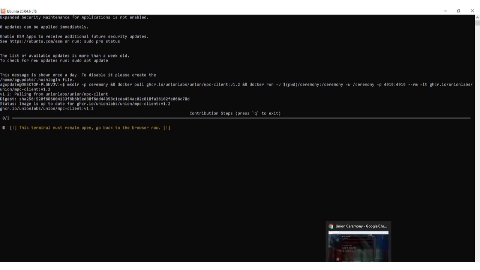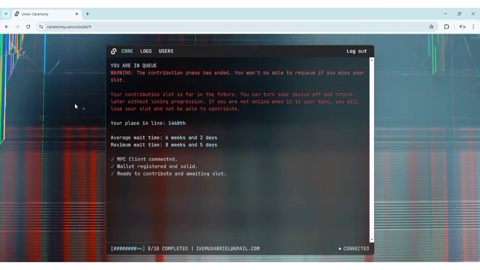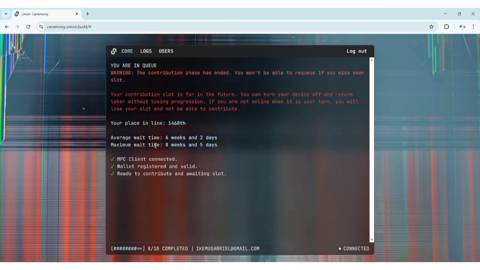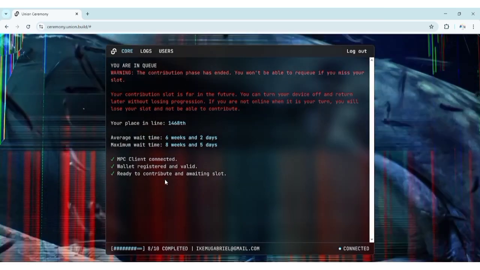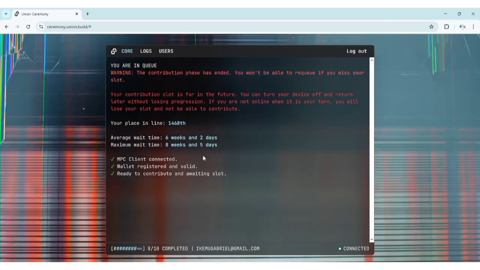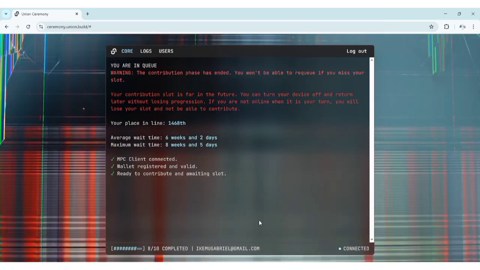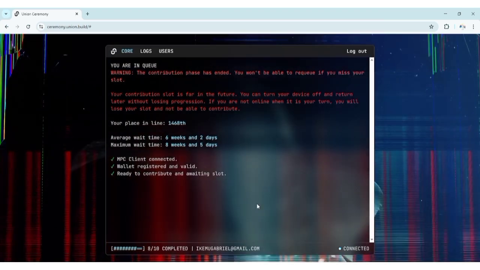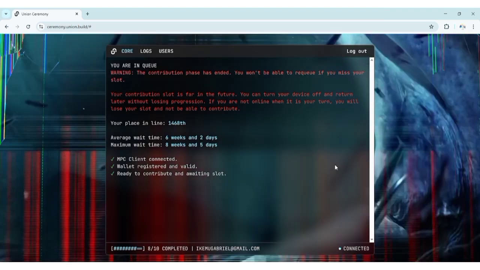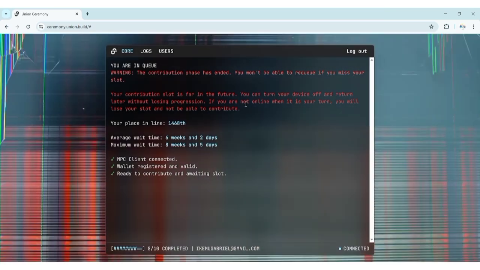So now what you need to do is to visit your Union ceremony dashboard. You are going to see your place in the line. So this is my current place. You can see my average wait time. So this is how to know the position you are currently on in the queue. So please make sure to do this to not miss out, because if you miss out you will not be able to join the queue again. So please make sure to know what you are doing. So this is how to know your current position for those of you that have already joined the queue.